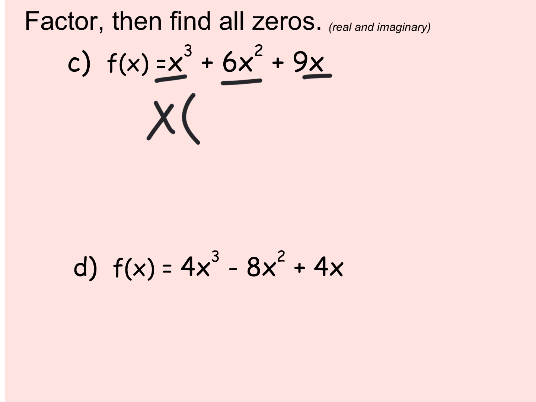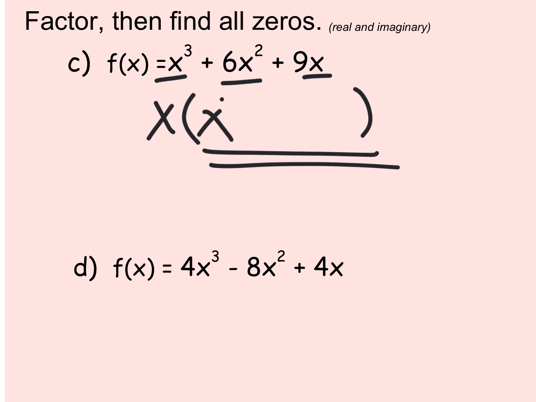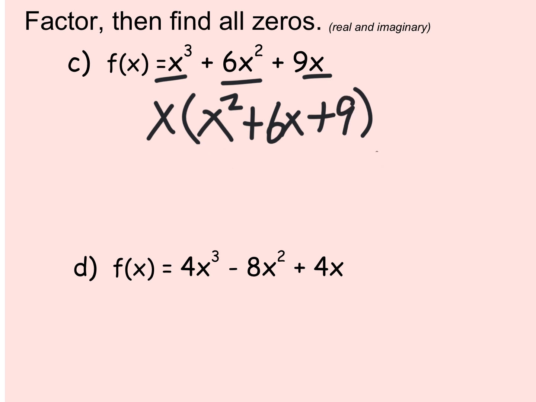Mueller, what do you get after you factor out the x? You get, would the x cubed turn into x squared? Yes, it would. So you get x squared plus 6x plus 9. Perfect. And then you always should ask yourself at the end of these questions, can I factor it again? Yes, you can.